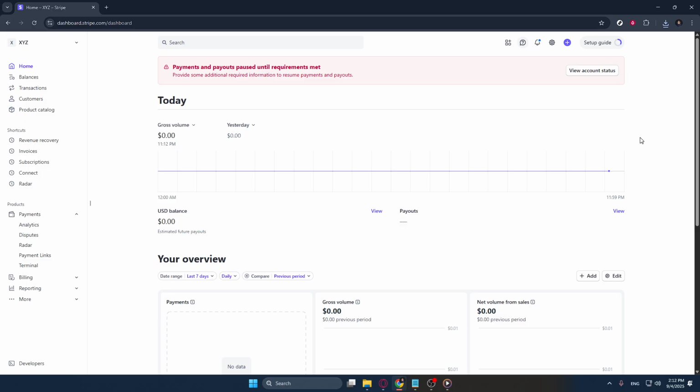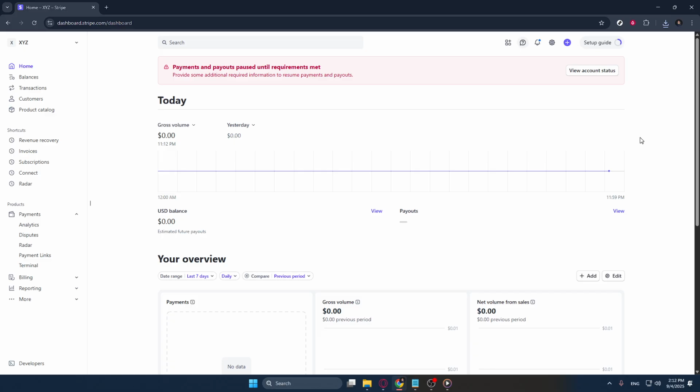First and foremost, let's go to your Stripe account. Now, you might be doing this from your desktop or maybe even a mobile device, but the important thing is that you head over to the official Stripe website. Many of you might have your credentials saved in your browser for convenience, but if not, make sure you have your login details handy. Once you're on the Stripe website, go ahead and sign in.